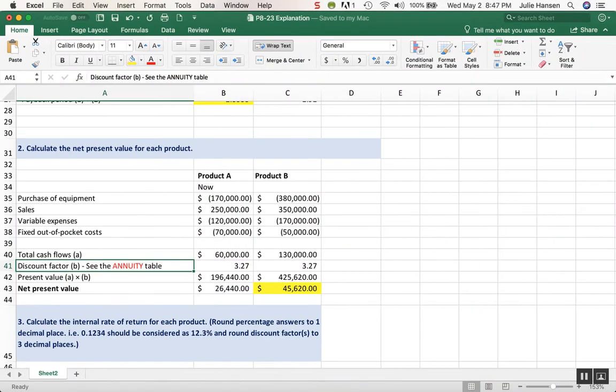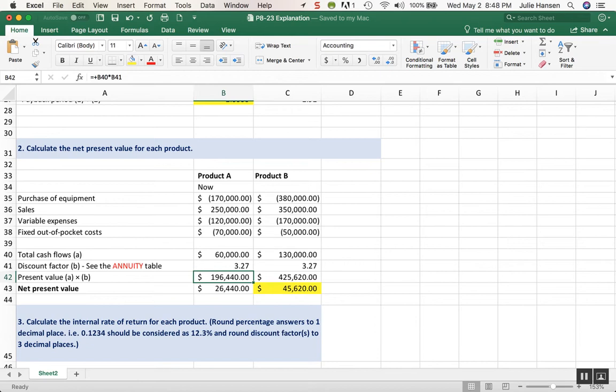So I'm going to take that 3.274 and plop that over here, and I multiply that times the 60,000 to come up with a present value of $60,000 over the next 5 years. In today's dollars, that's $196,440. Okay, which is less than $60,000 times 5, which would be $300,000, because again, I have to wait 1 year, then 2 years, then 3 years, and so on and so forth to get that money. So that's why I'm trying to discount that into today's dollars.